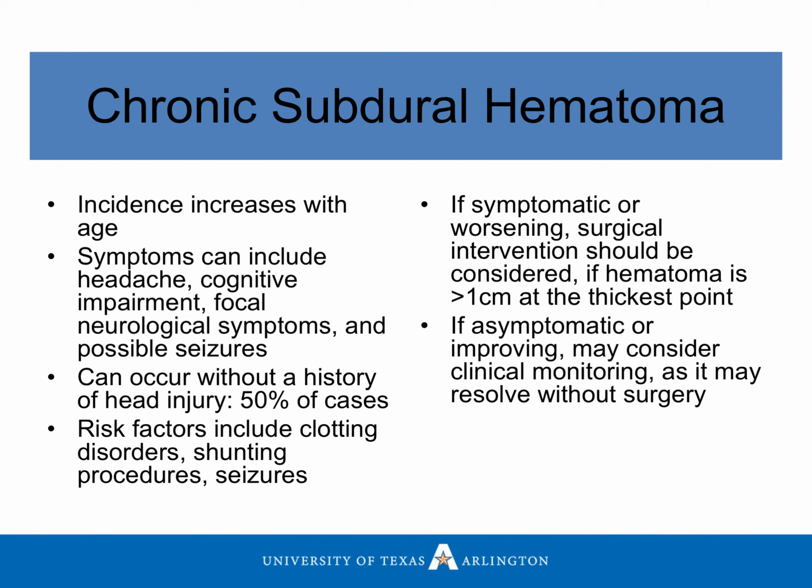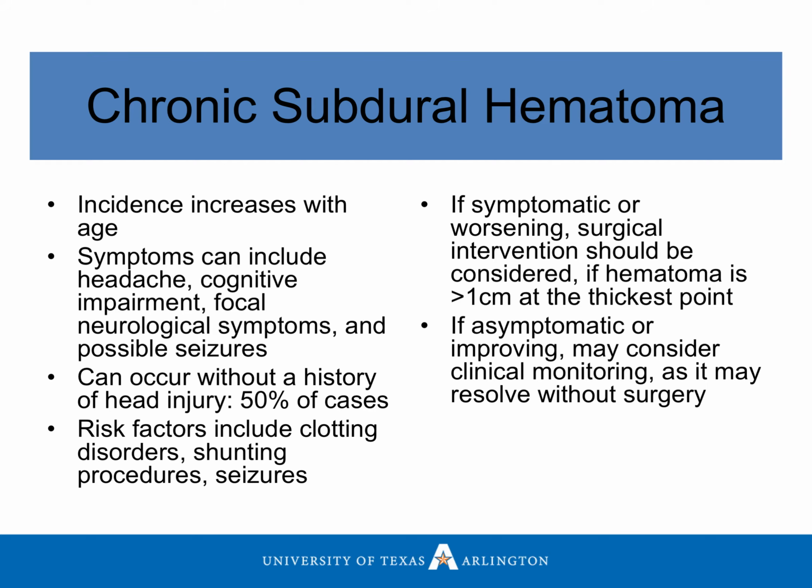So chronic subdural hematoma, this is more likely to occur in the older population. Incidence increases with age, and symptoms can include headaches, cognitive impairment, focal neurological symptoms, and even possibly seizures. This can occur without a history of head injury, and that is the case in about 50% of cases.